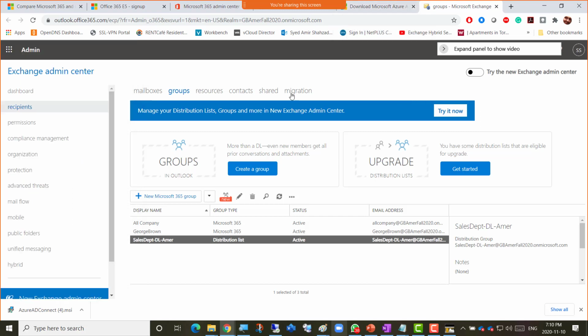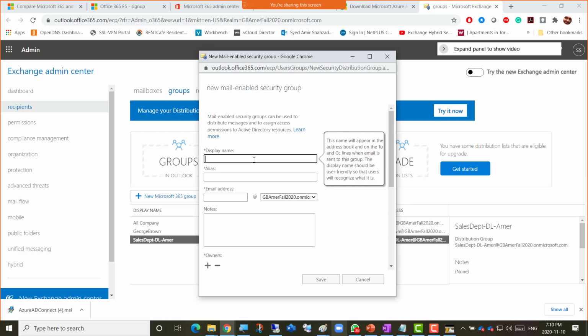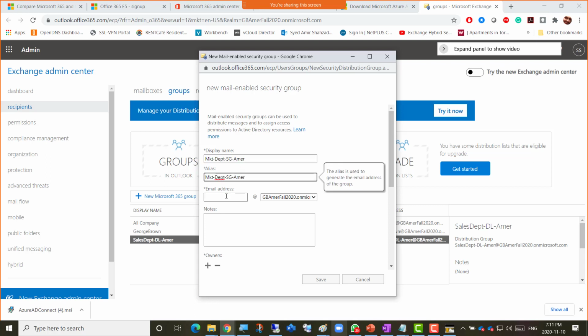Okay guys, so here I'm just going to go back to this mail enabled security group, and let's click that mail enabled security group. Once we click it, you can see there's a display name, and that display name we can put here, suppose MKT-DEPT. This is a security group, right? So SG, security group, dash your first name. So marketing department security group, or MKT-DEPT SG. I'll just press Control-A, Control-C, and for the alias Control-V. And this is the same thing.